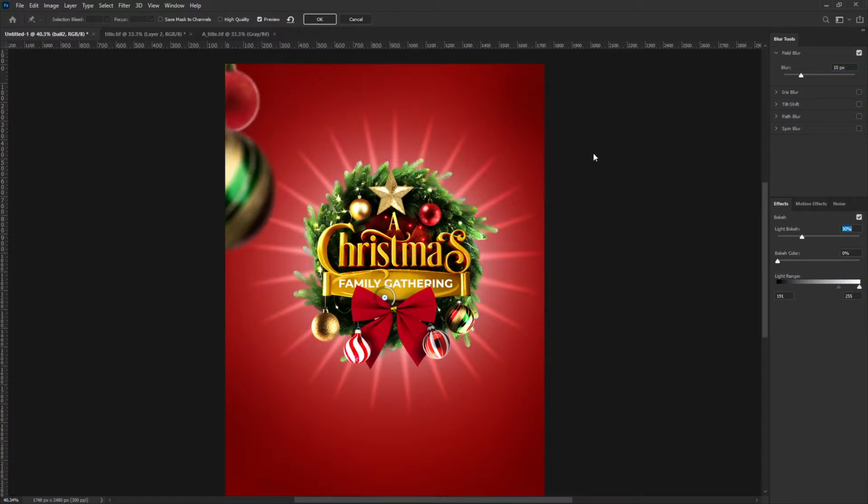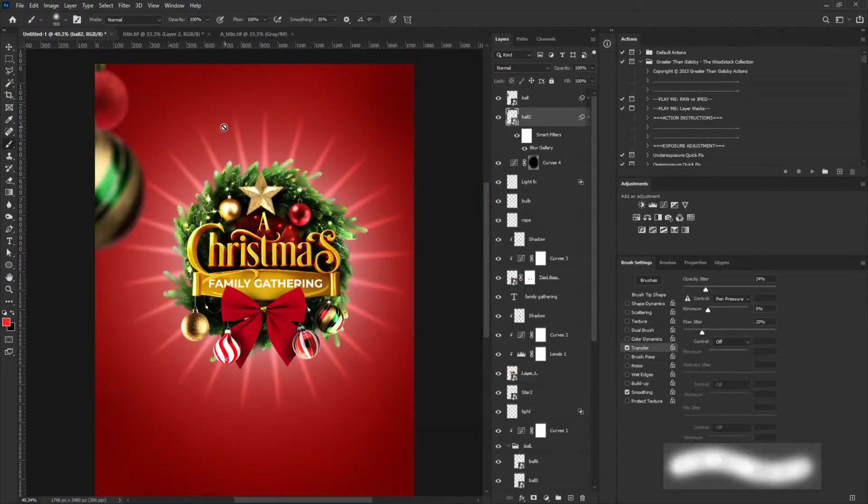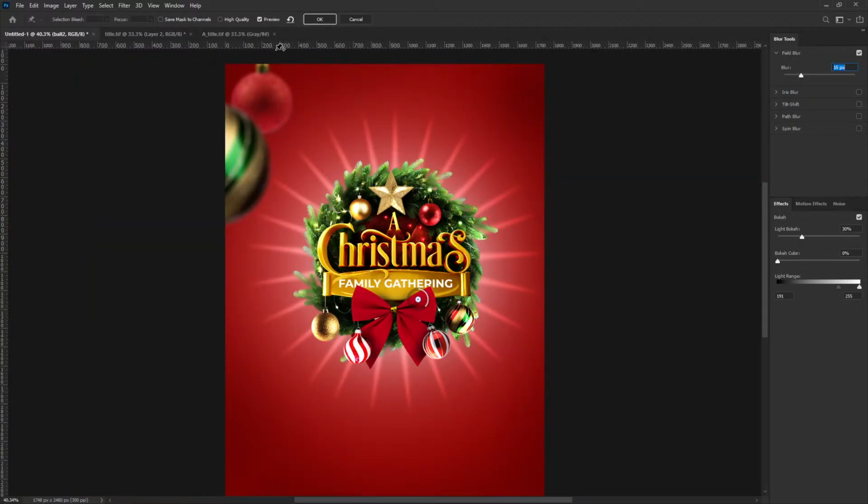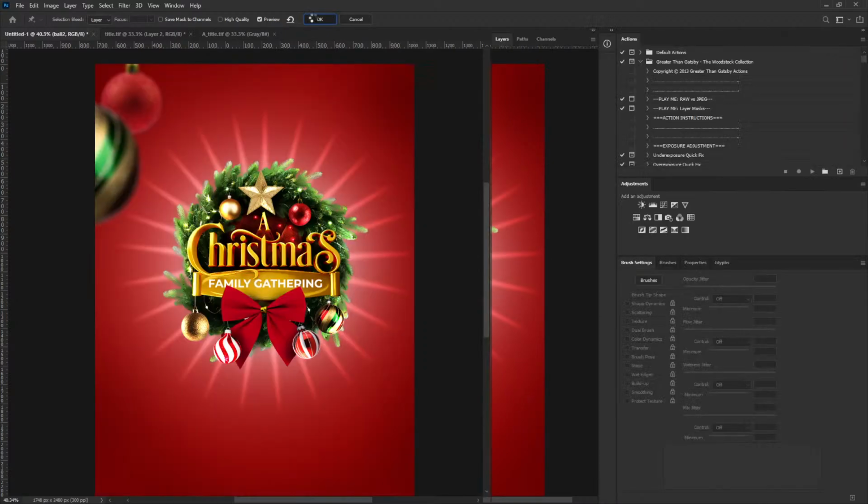So it should be this high, and I'm going to select the OK button, and let's move this up like so, and this should come out here like that. Okay, I'm going to select the OK button.